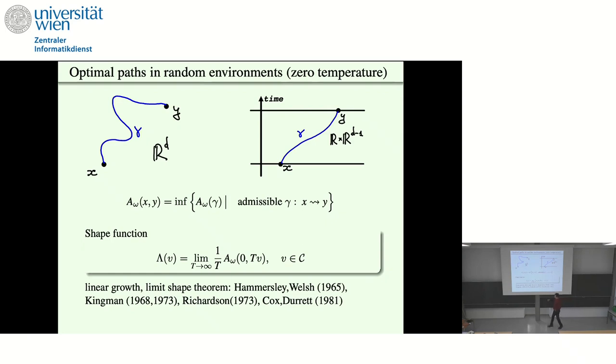These things started to appear essentially with these papers. Kingman's subadditive ergodic theorem essentially was designed for this kind of problems. So these people proved the first shape limit theorem. If you consider all points whose distance, because this plays the role of distance often, so if you consider a ball in this distance, and if you renormalize that ball by t, there is a limit. There is a deterministic limit shape, and that's what they prove. And it's all related to this linear growth of action.